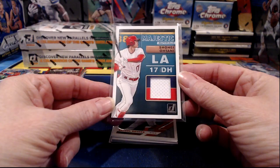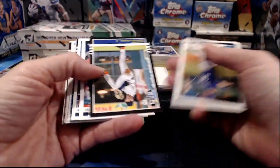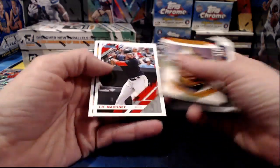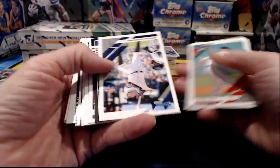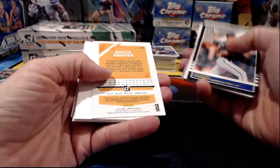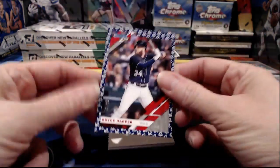Absolutely. A Shohei Ohtani relic for the Angels. But it really also would have to mean that they intentionally saved uniforms from past teams for all these guys. Well, not necessarily. Frankly, I guess they wouldn't have had to have saved them. All they do is have them try them on most of the time anyway. Like as they're signing cards, take this on, put this off, put this one on, take this one off. So I guess most of this is not really game used.